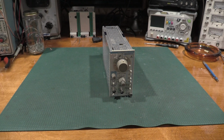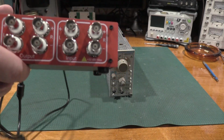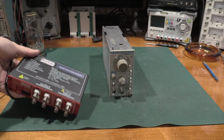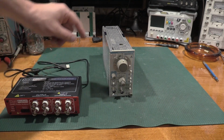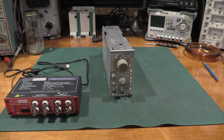But for those that haven't seen it or missed the video, check back in the video catalog and we'll talk more about the Quantasylum unit, but we will be putting this into service for this particular video and giving this another run. The QA403 can measure the distortion of the SG505 raw, doesn't need an attenuator, doesn't need anything else.